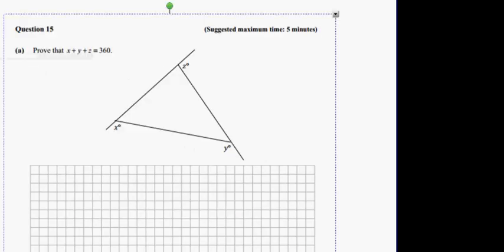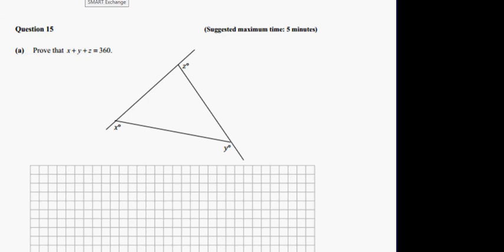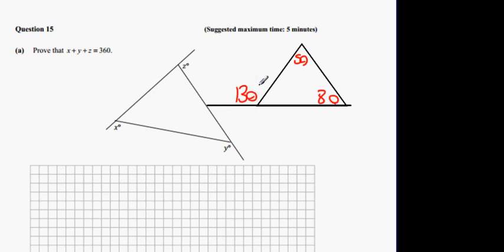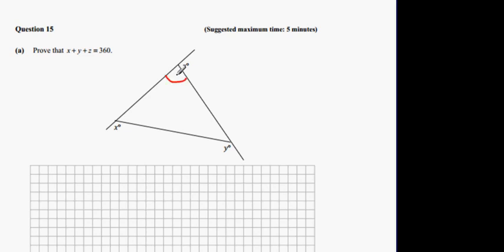15. Prove that the angles x plus y plus z equals 360. This is what I was discussing with you earlier about the exterior angle. Once again, if I have a triangle and a line, and this one here is 50 and 80, it means the angle on the outside has to be 130. Now, the problem here is we're given absolutely no numbers. The only number we can be certain of is what? That the 3 inner angles add up to 180. So angle 1 plus angle 2 plus angle 3 has to add up to 180 degrees.